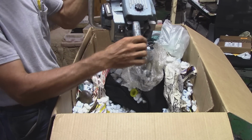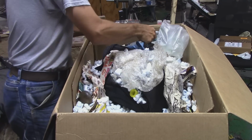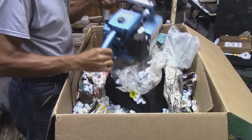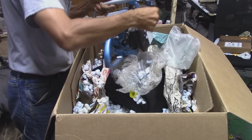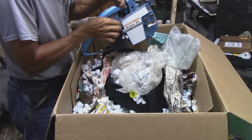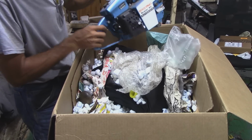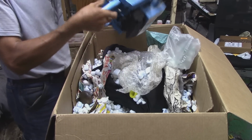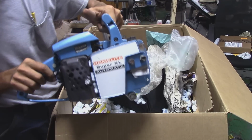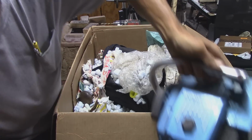That is a nice little power head. And this one. Well, I'm going to have to get a screwdriver out to get all the packing peanuts out of the muffler. That would probably not be good to start that with those in there. Look at how shiny that one is. Very shiny. Okay.